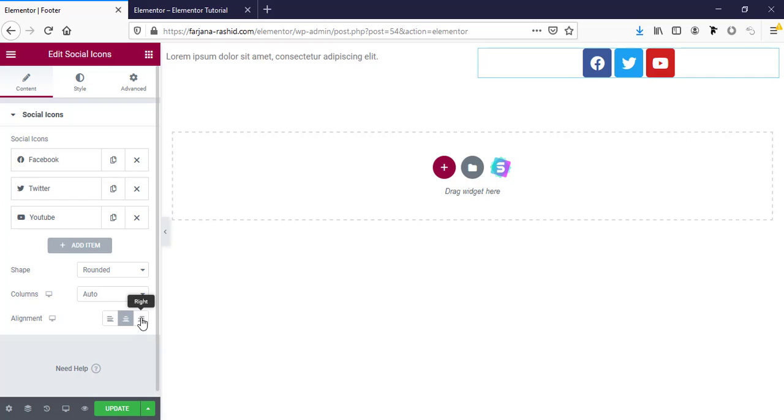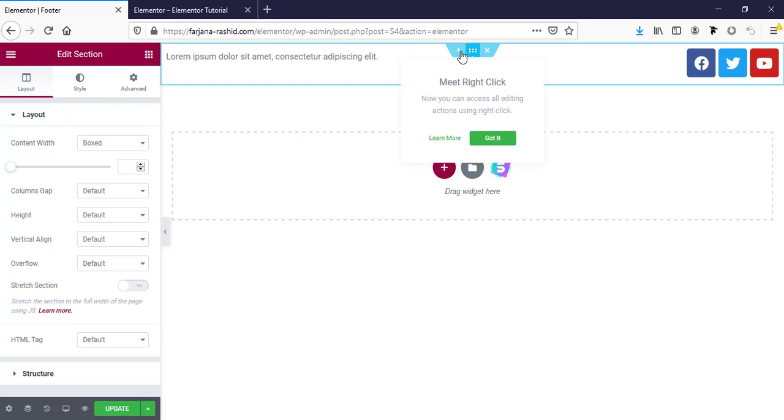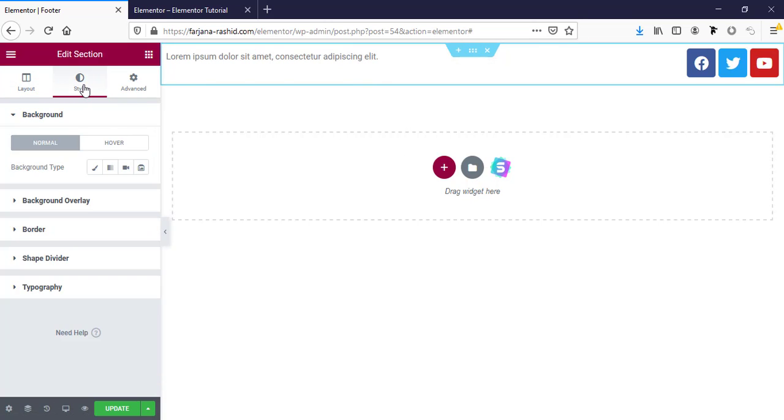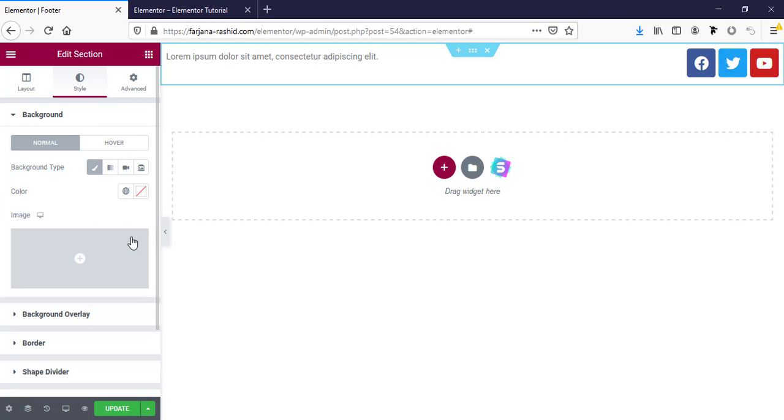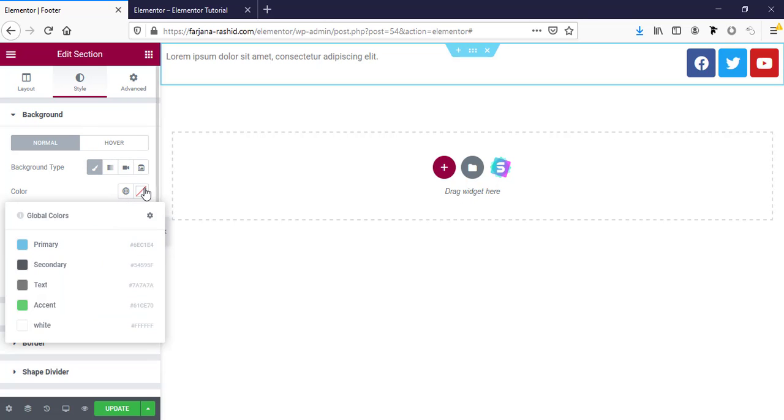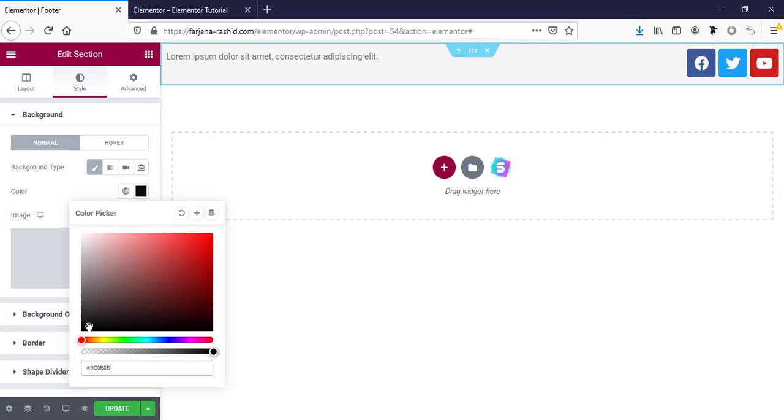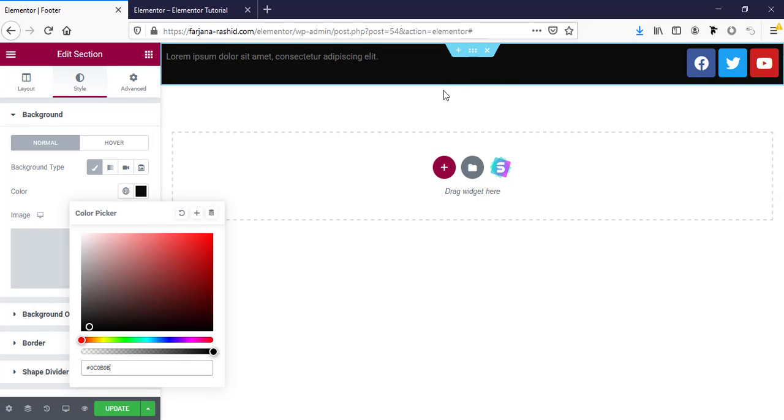You can make the alignment to right, and for the footer area we can also change the background color to any dark color or any color as we want. I'm just making it quickly so you can understand how you can do this.